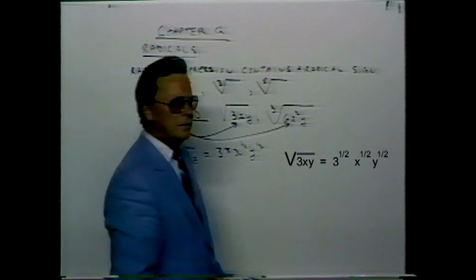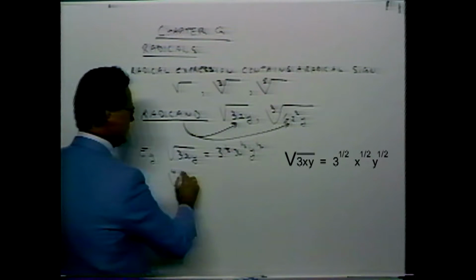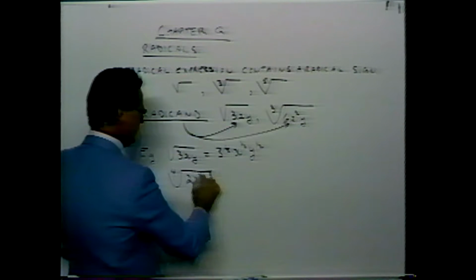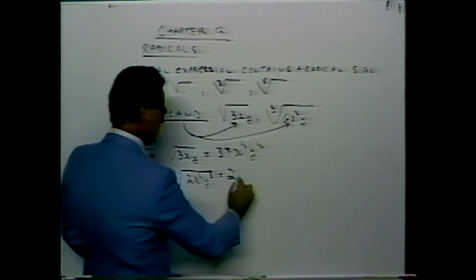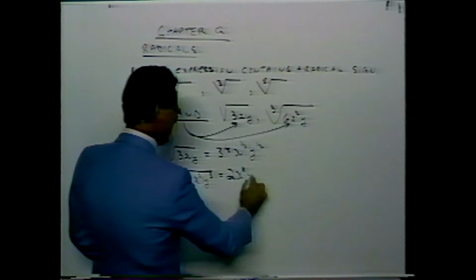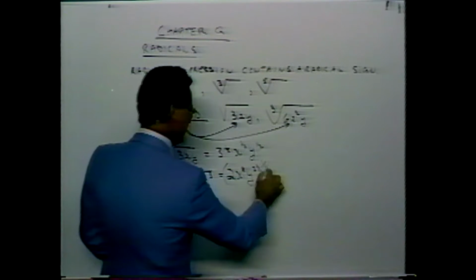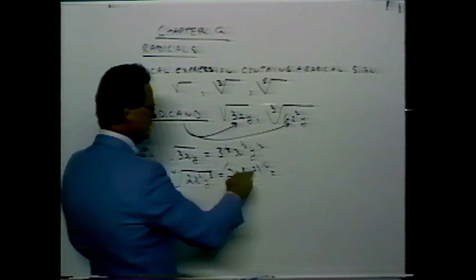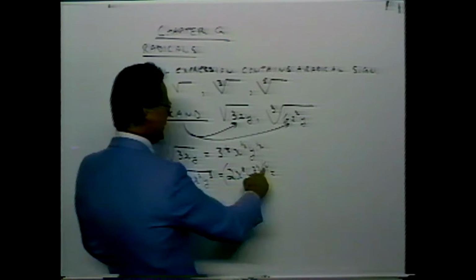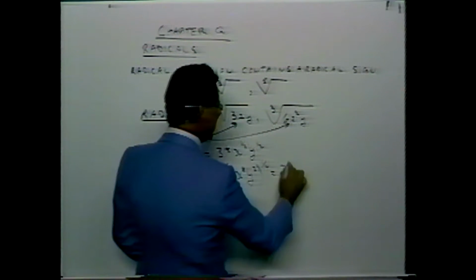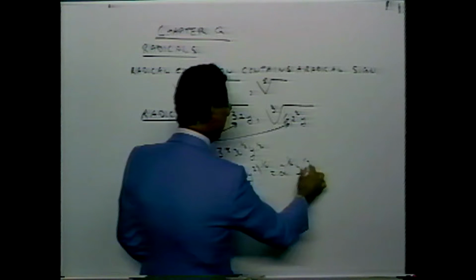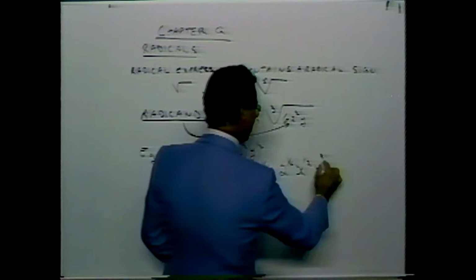or we can have the 4 in the v of the radical is equivalent to the fractional exponent 1/4, and so this is equal to 2 to the 1/4, x to the 2/4 or a half, and finally y to the 3/4.